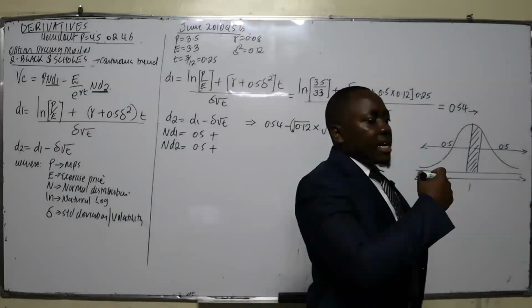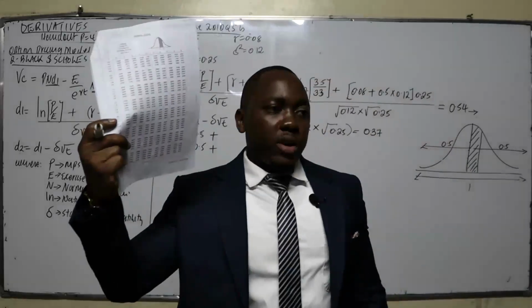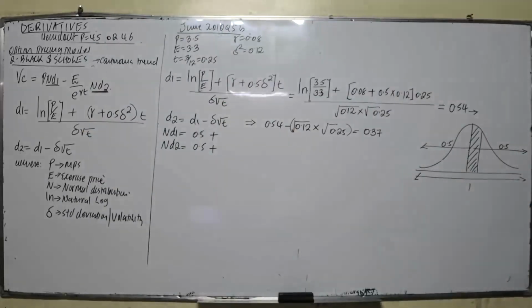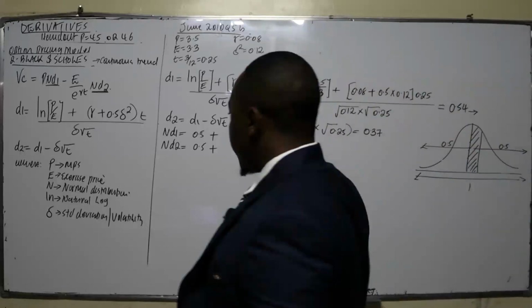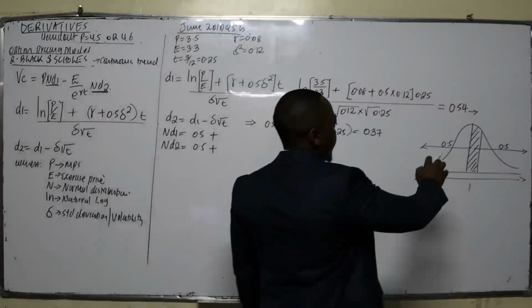Take out the notes I shared with you, the last page, or you can still use your past paper. From your past paper, 2 pages after that, there is a normal distribution. You'll see a curve like this. Just look for a curve like this, on the last page. It's also in your question paper. Are you there? Good. So now let's start with this one, 0.54.